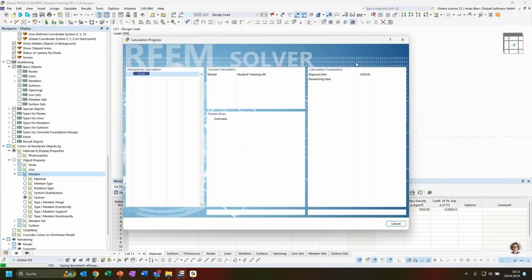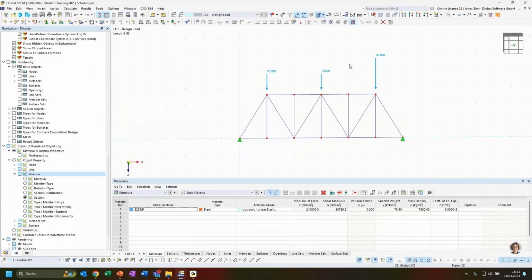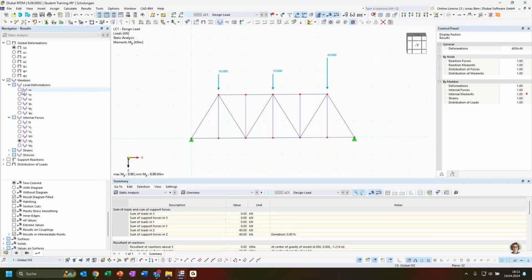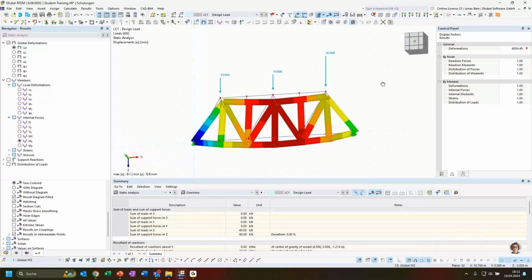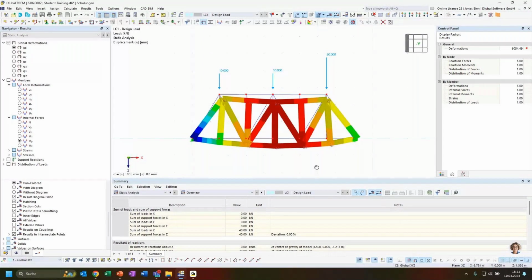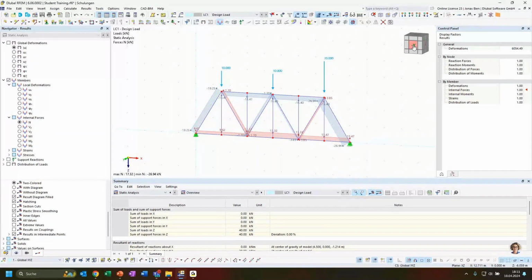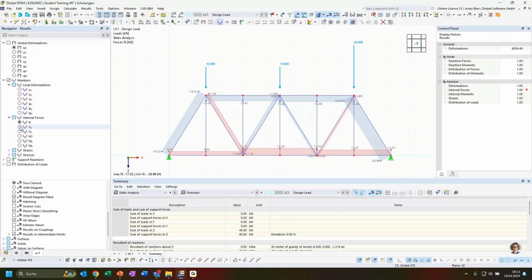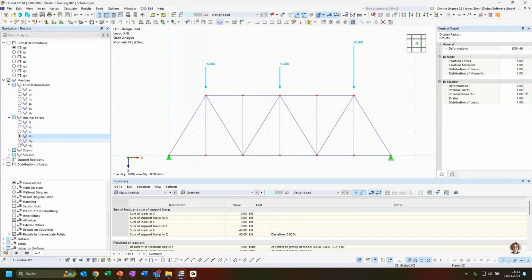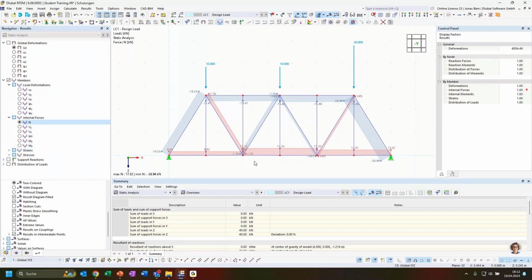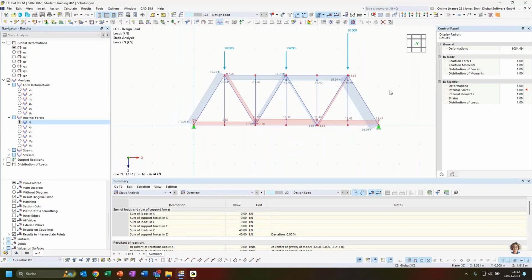Okay, now let's solve this model with the applied loading and try to solve the tasks that were asked. So again, we can check the global deformations, but nothing too crazy happens here. Everything that we see is expected, I would say. But the interesting part is when we look at the internal forces, and explicitly, to make sure that we now have only actual forces in the system, we can go through them and we will find that we only have values for the internal actual forces, so for N, and these ones we want to investigate a bit deeper. So the first task was to determine the support forces.